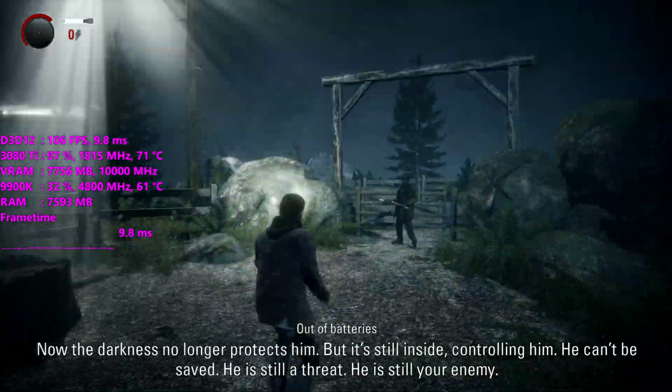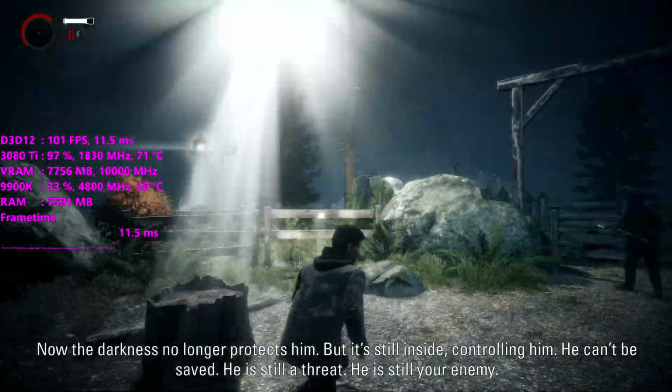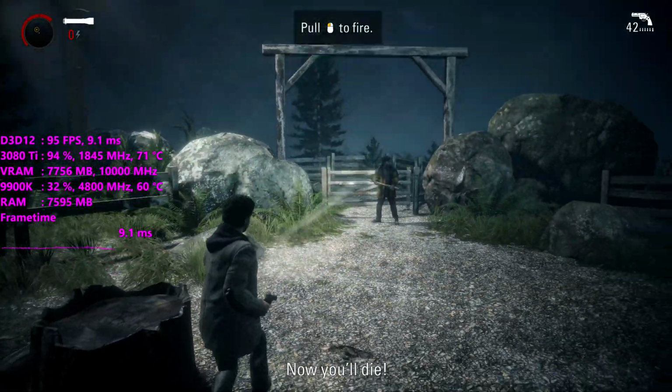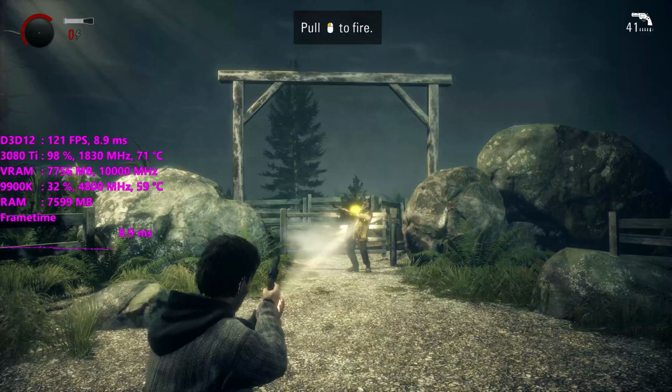Where's the flashlight? There it is. I'm burning the darkness away. Insert battery. Yeah, take that light. All right, he can't be saved. He's still a threat. Give me my shooty shooty bang bangs. I want to make pew pews.